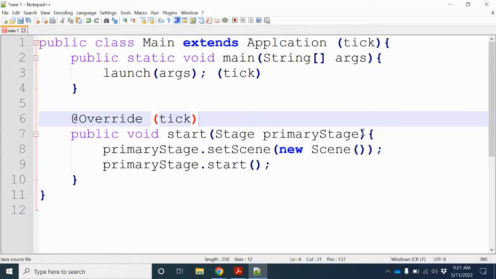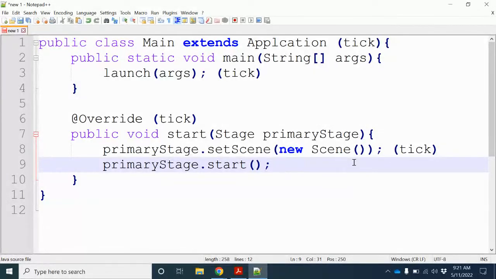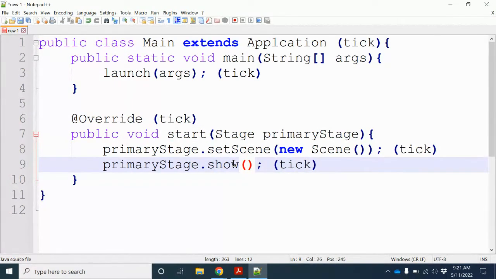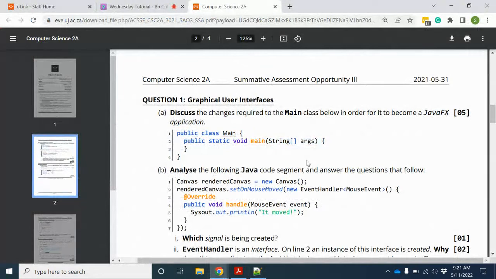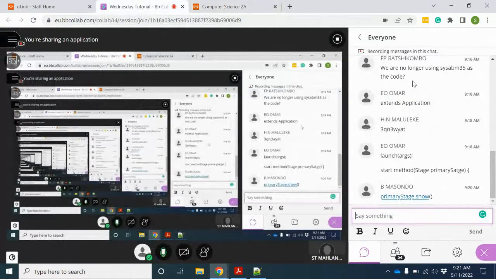Okay, and then you got a mark for, so this is 1, 2, 3. So then you got a mark for creating a scene. That's the most basic thing you need for a JavaFX application. And then obviously starting the stage. So you got a mark for that. Oh yeah, this is show. It's not multi-threading, so we're not starting a thread. Okay, so 1, 2, 3, 4, 5. So that would be the mark allocation for that. Yeah, so see if there's questions on Blackboard.